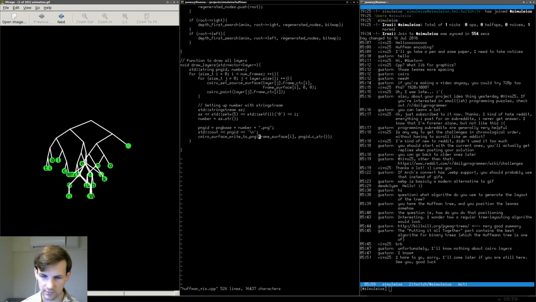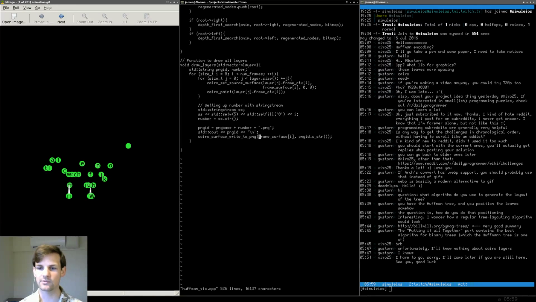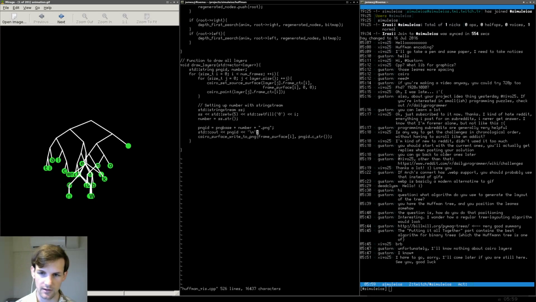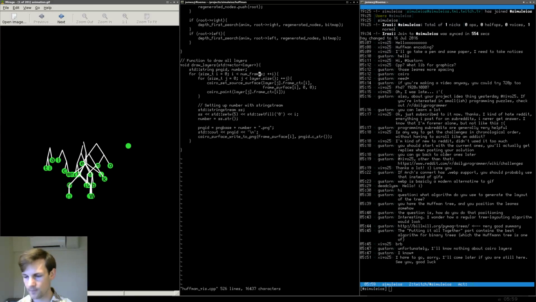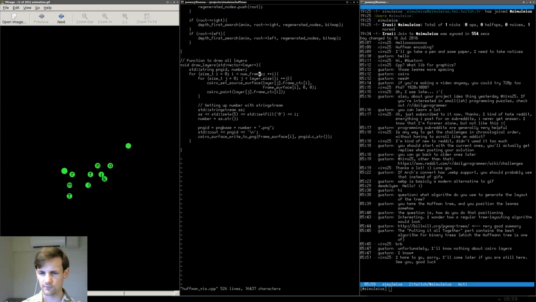So let me see, how do we do that? Set source, oh, frame surface of i, shoot. Okay, so let's create the surface here at the start. Wait, let me think. I think right now we're almost there. We just have to think about how to do this last bit. So frame surface of i.